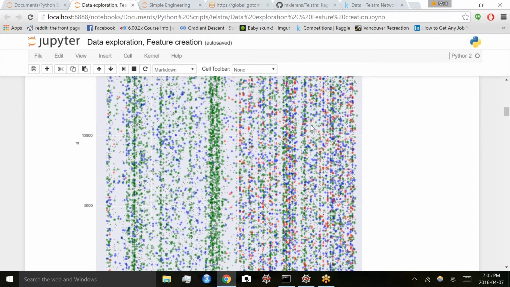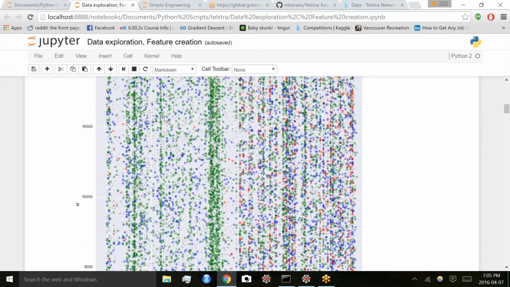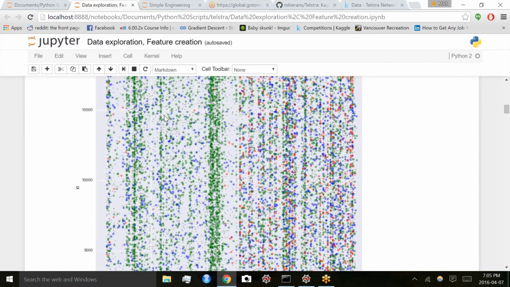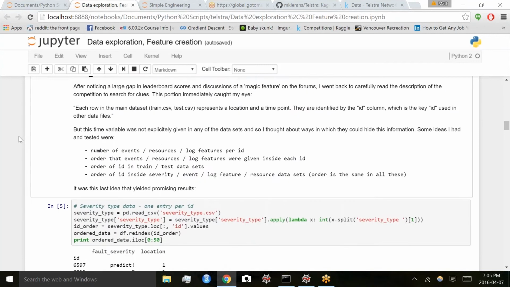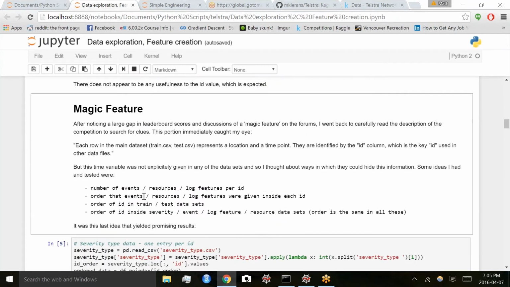There was a comment: yes, the ID increases for each new call. Meaning the ID numbers are monotonic and increasing with time, I think that's what they're saying.